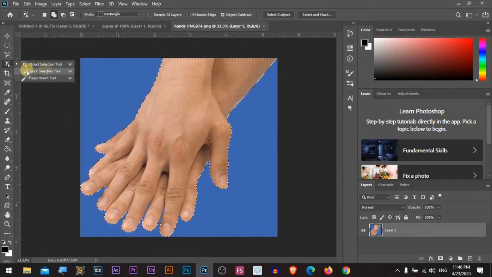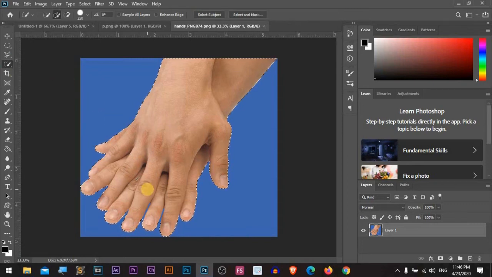We can go and select the quick selection tool and reduce the size by using the bigger than or smaller than arrows. Because we don't need those parts, we can go to the negative sign, so those parts won't be selected. Just remove them, and we will add the parts we need by going with the addition one and just moving like that. It will add the parts we need. That's great.